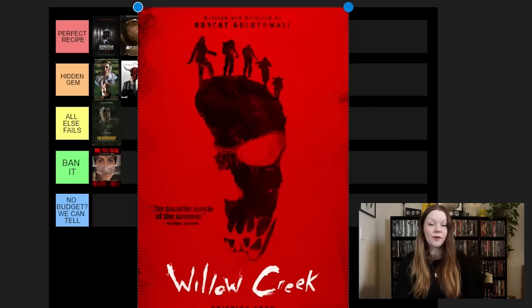Next up we have Devil's Pass — very random one to end on, but we started random, so we're ending random. Devil's Pass is a hidden gem. It also kind of deserves to go in All Else Fails because it's not great — I don't think it holds up to something like Host. So having them right next to each other is a little strange to me. It's really hard to rank found footage movies because I love so many aspects about them just given the fact they're found footage. You could go track it down and watch it — I think it's fun.